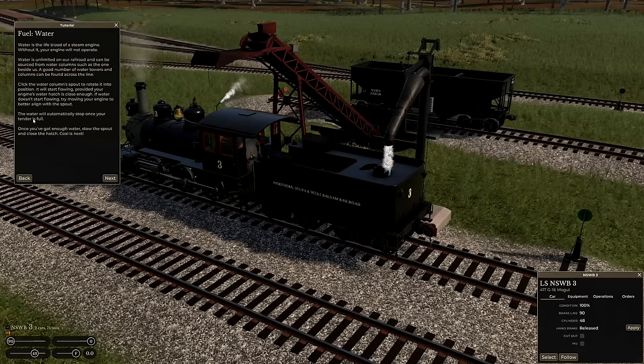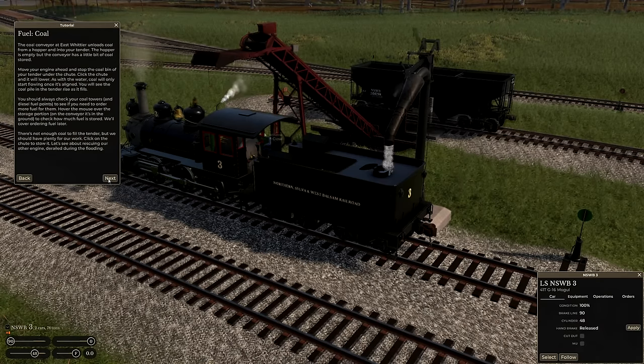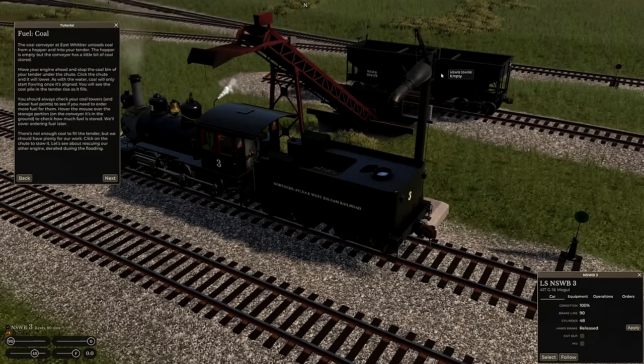Oh, the water will automatically stop once your tender is full. Okay. Once you've got enough water, stow the spout and close the hatch. Coal is next. All right, let me put a cut in here and we'll move forward when we're full of water. Well, it didn't take long at all. That was about 15 more seconds. And you can see the water's up there, and then it turned itself off and erased the thing.